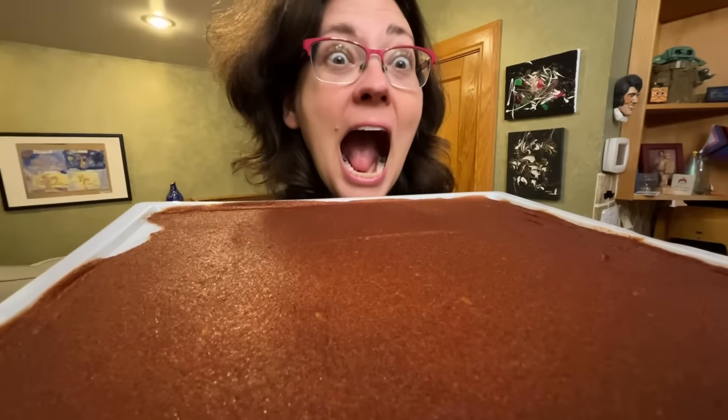One of you awesome people sent me this dill pickle seasoning from Trader Joe's, so I'm going to use that today instead. We used chili powder yesterday — switch it up, right? Then we're going to dehydrate at 140 degrees. I'm going to try it for five hours and see where we're at. What's cool about this is it says it'll stay fresh in the fridge for five days, but if you leave it to dehydrate until it's completely dry and crunchy, you can just keep it on the counter for up to a month.